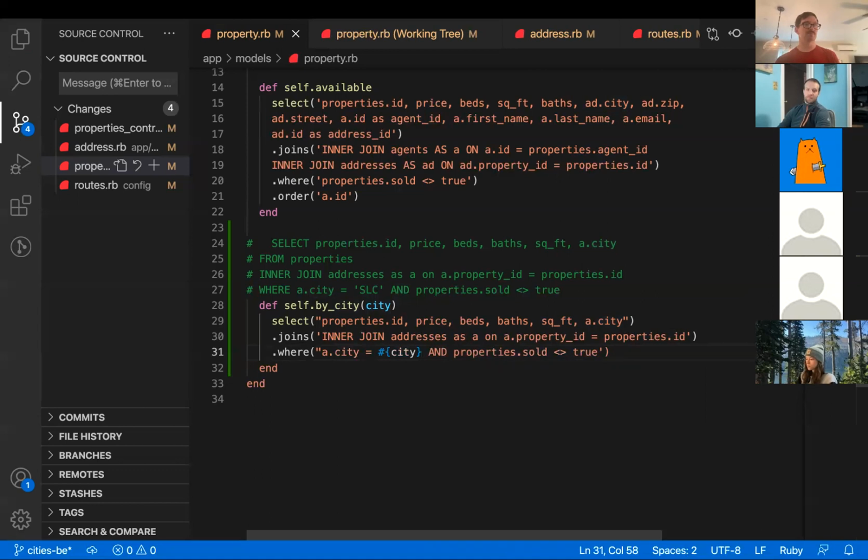That would probably work too. But you'll also see it written like this, where I use a question mark and throw in the variable. If I had another question mark inside of here, you can do multiple, then it just goes in order. So the first question mark would be city, the second question mark would be X. Set that back to true.